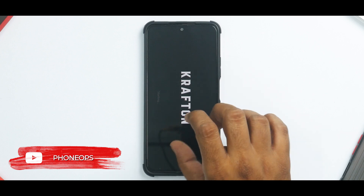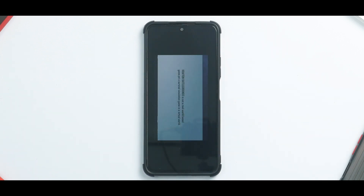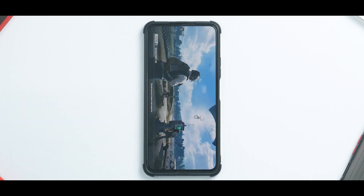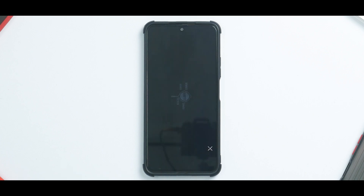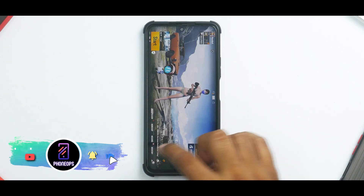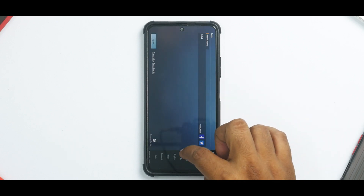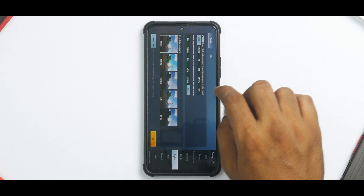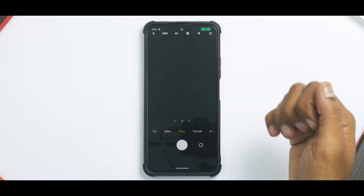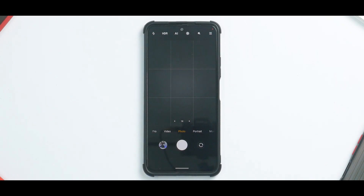Not only is this ROM great for day-to-day use, you can also use it for gaming. I tried 90 FPS gaming and my experience was pretty solid. With an open mind and open heart, I would recommend all Mi 11X users to go ahead and give Descendant OS a try — their latest build is splendid. It has not made me feel even once that I'm using a custom ROM. In BGMI, smooth 90 FPS is present. I also have ANX camera installed — not all features are working, so let me know in the comments if you want a video on how to install ANX camera on Descendant ROM on Mi 11X or Poco F3.